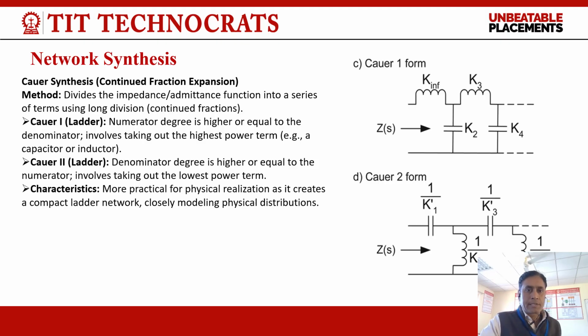And for Cauer synthesis, it relates to continued fraction expansion. The method divides the impedance and admittance function into a series of terms using long division. If we talk about Cauer first, numerator degree is higher or equal to the denominator, which involves taking out the higher power terms. In Cauer second, denominator degree is higher or equal to the numerator, which involves taking out the lowest power terms.